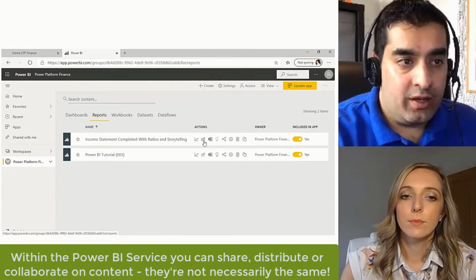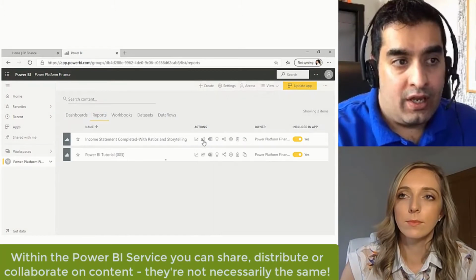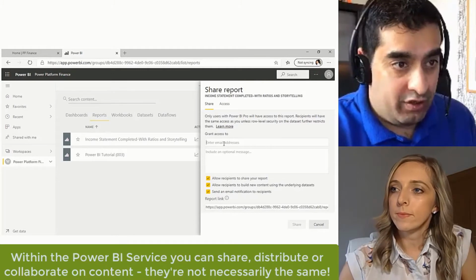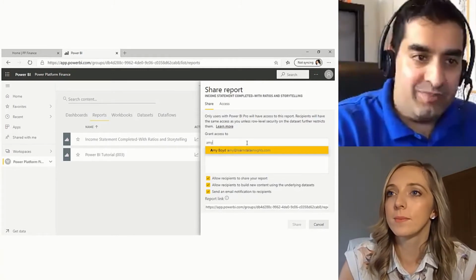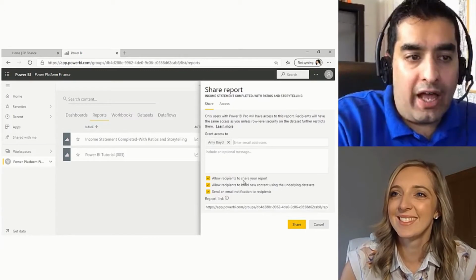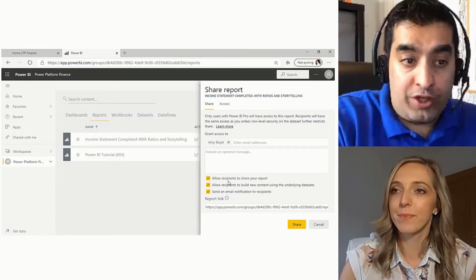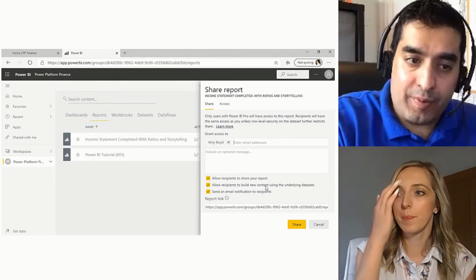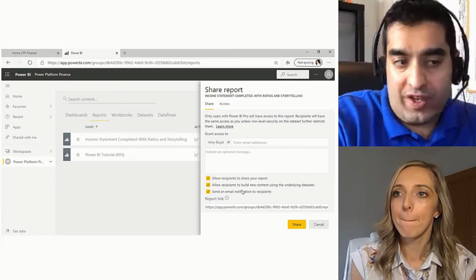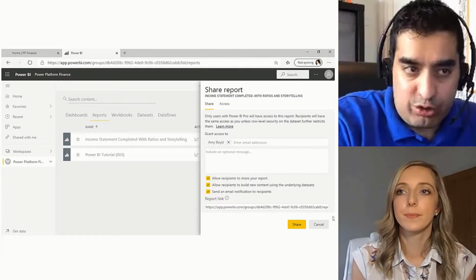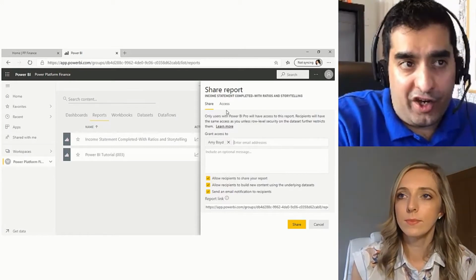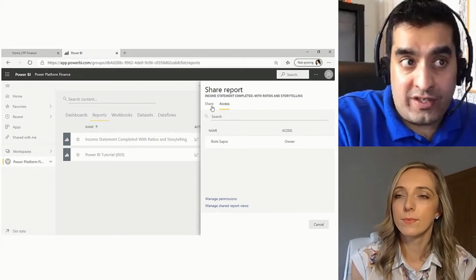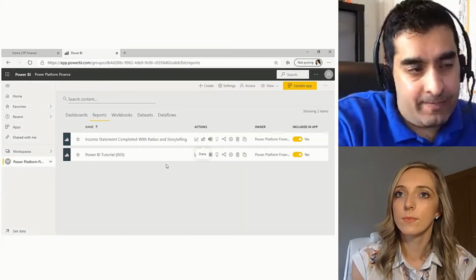If we go to reports here, we can click on the share icon, and here we can type in email addresses. So I could say I want to share this with you, and I've added you into my organization, so we can see you here. We can give options for whether I want you to be able to share that report onwards or not, whether I want you to be able to access the data behind it to build your own reports off that data set, and whether to send you an email notification. And there's a link to the actual report. So this is your kind of ad hoc sharing. I could go in and see who this has been shared with, manage those permissions, or even remove some of those links to permissions. Quite good capability there. So that's sharing.